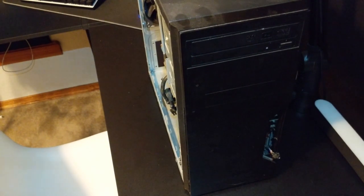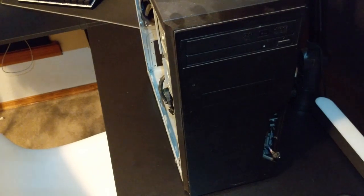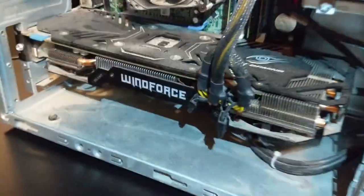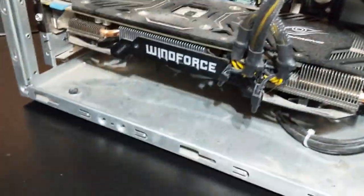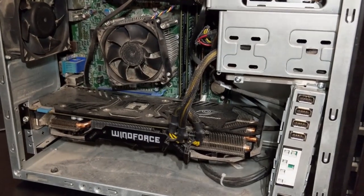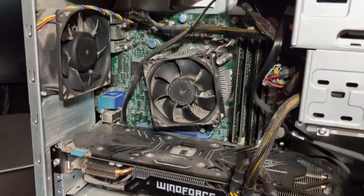Normally I would just clean it right away, but I honestly feel like I'm gonna get a disease and I'm just gonna die after this. So I'm gonna get some gloves on and then we can fix it and clean it and take the GPU out. You can actually see that there's a spider web in the computer and I don't know where the spider is, which is kind of concerning. But yeah, there's the before picture. So guys, let's clean it.